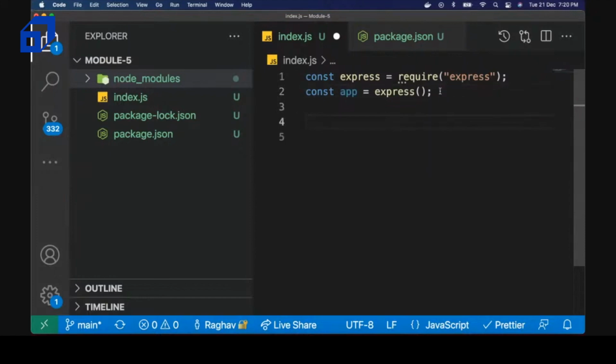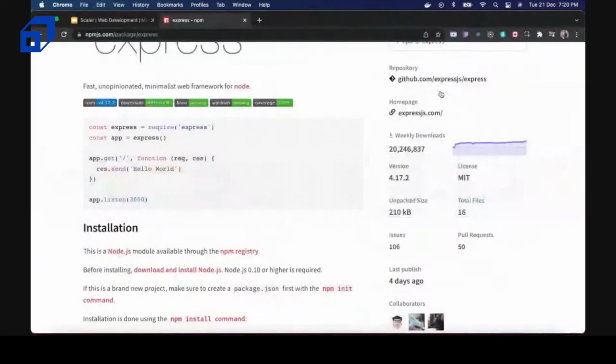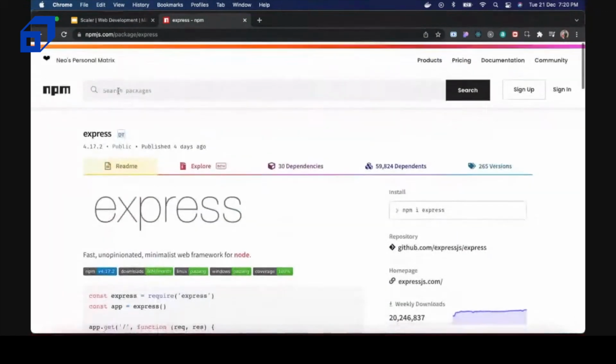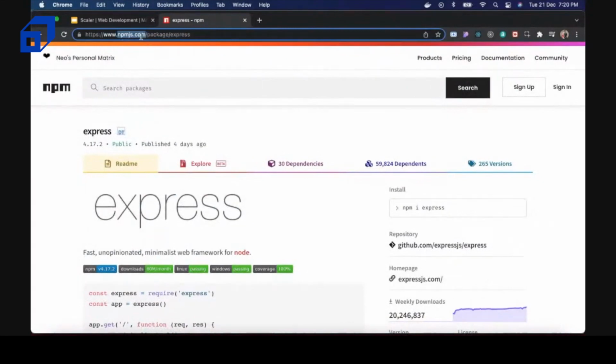So this app would be executing the server, as well as handling all the requests coming from the server. And again, if we go back to Chrome, if you don't remember how to initialize a particular server, go to npmjs.com/packages along with that package name.